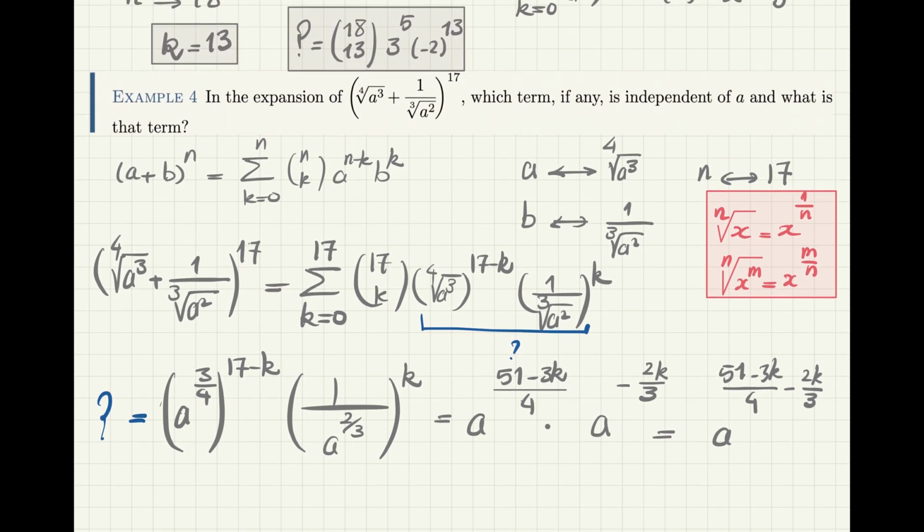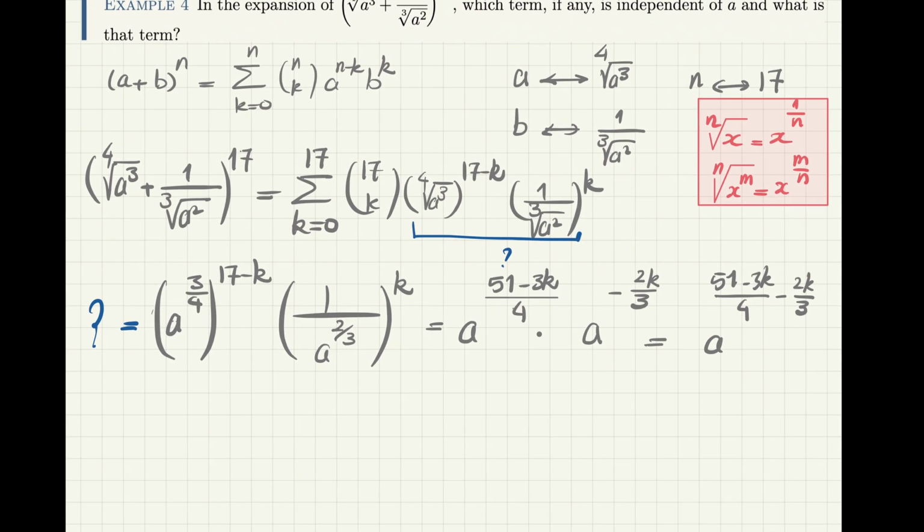But your goal is to make the term, if possible, independent of a. If you look at the whole package here, the only a dependence is coming from this question mark because there is no a dependence here. So if I want to make it a independent, it means that I need to get rid of a from this term, from this combination. And we simplified this, we realized there is only one way to make it independent of a. Can you tell me how? When the exponent of a is 0. Exactly. So it means that the exponent of a should be equal to 0.